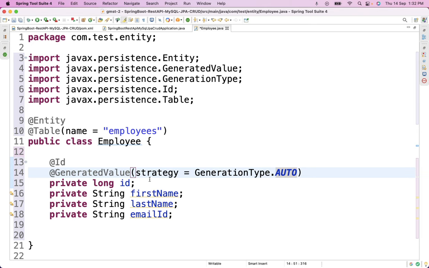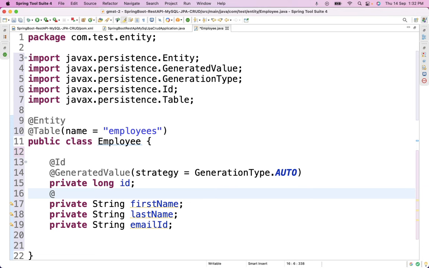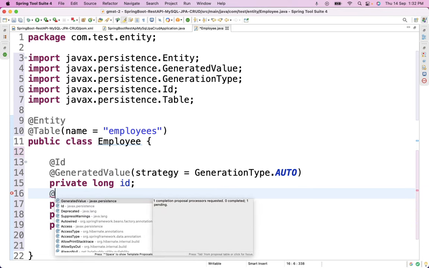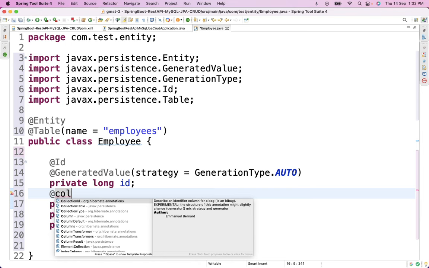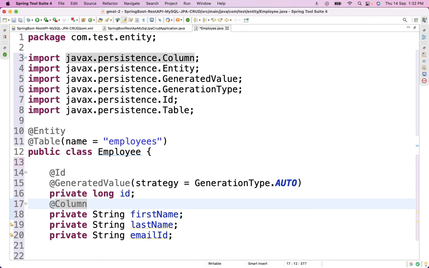And if you want to give your own column names, we have the Column annotation. You can take the Column annotation here, with the name of the column equal to first_name, and whether it is nullable or not, false. The same for the remaining columns also.